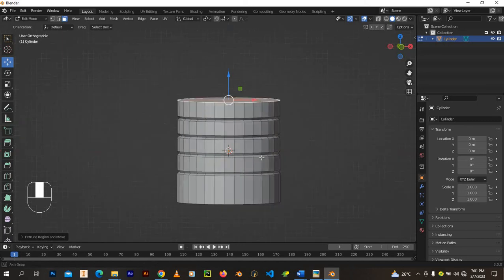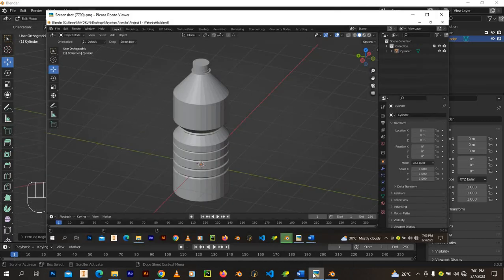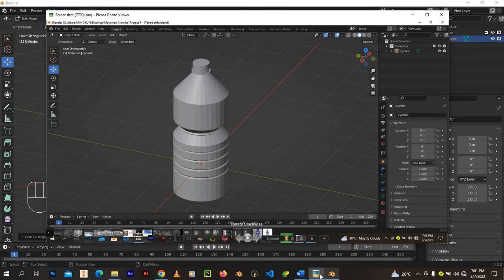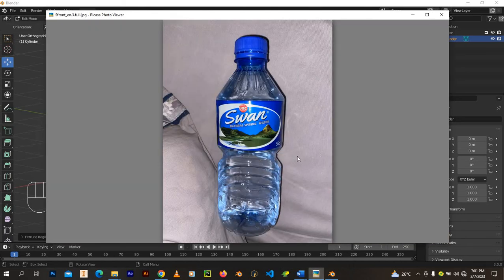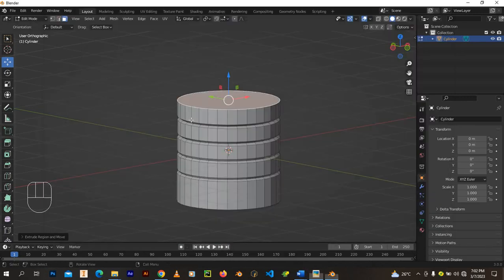Good. So we've gotten the base, the bottom half of the bottle. Okay, always check your references to know that you are doing the right thing. We've gotten the bottom part of the bottle. Now what we are going to do is this major center indent. Okay, and if you notice from the original bottle, even at the hourglass constricted point, there's still a bit of a small bulge there. Okay, so we'll still account for that too.